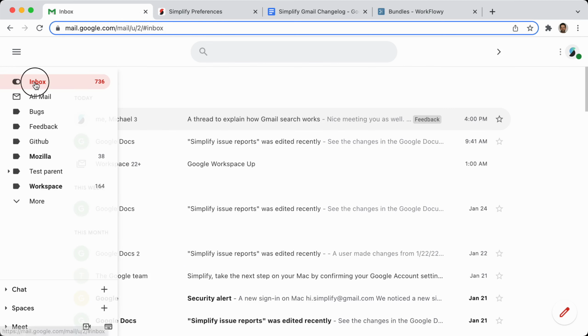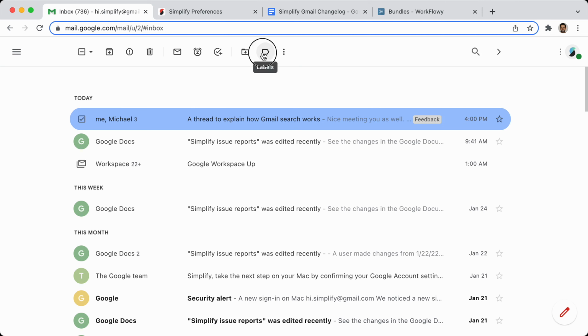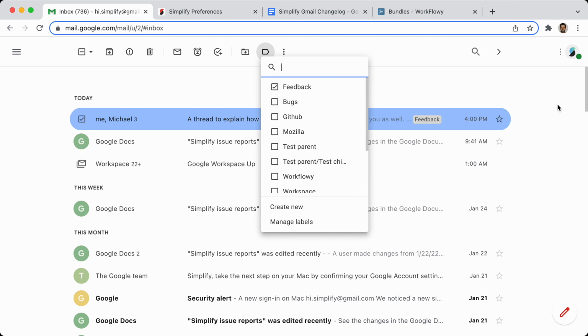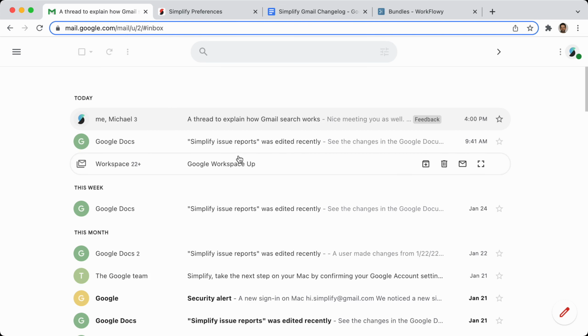So let's go back to the inbox. Okay, great. So I'm going to quickly send another reply. Now I applied this label manually, which means I just selected it and added the label. Boom. So that label was instantly added to all of these messages. Now, if you apply labels with filters, they get added to new messages that come in and match the filter criteria. This is a nice message I've got going on with myself back and forth.